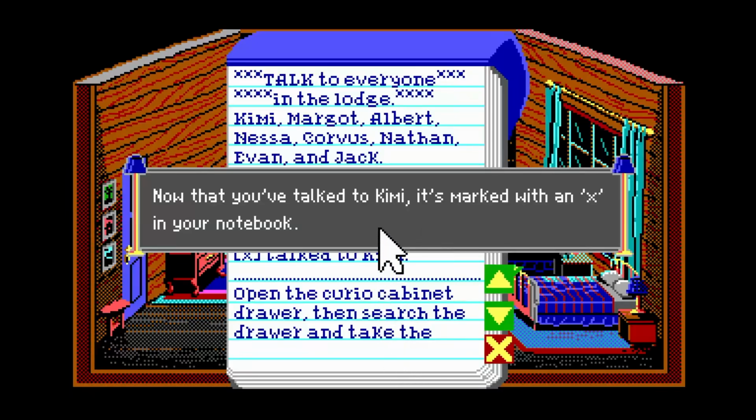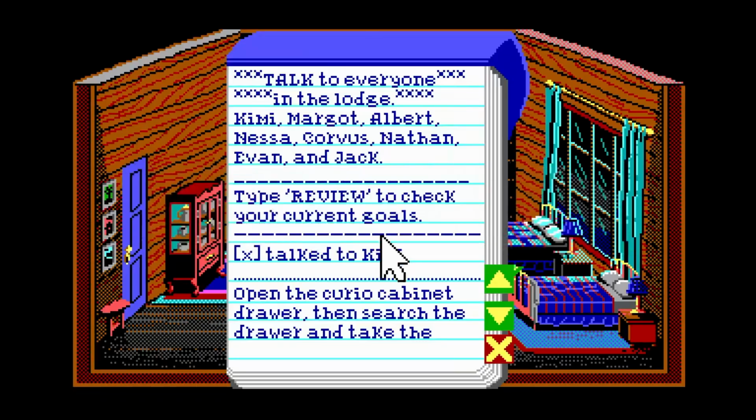Yeah, that's handy. Kind of like a mini walkthrough in my notes right here. Marked with an X. Oh, that's handy. Open the curio cabinet and then search the drawer.